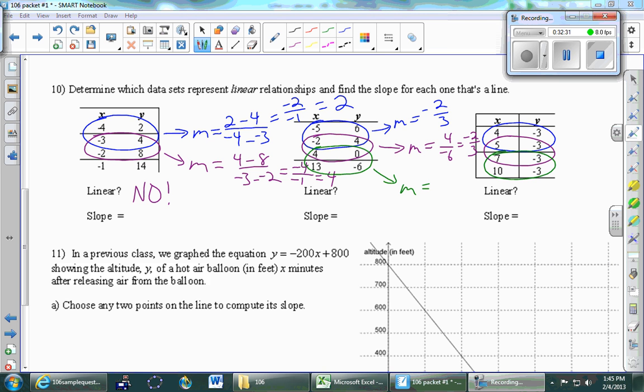So before we reduce, what do we get? So upstairs could be a 6 over -9 maybe. One of them will be positive and one will be negative. You have to make sure you subtract in the same order. So is that a line? Yes, all of them are -2/3.